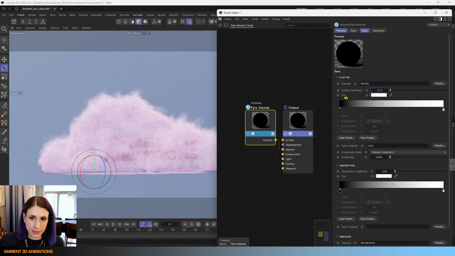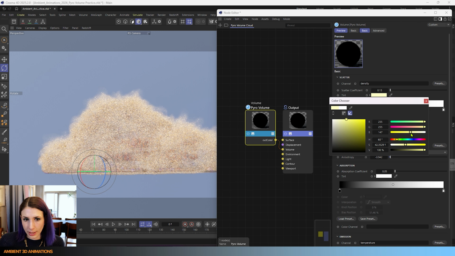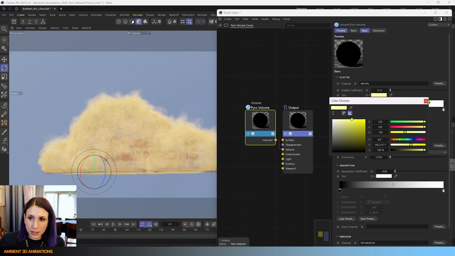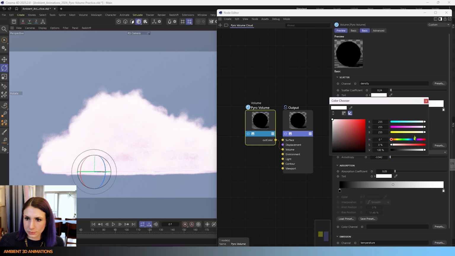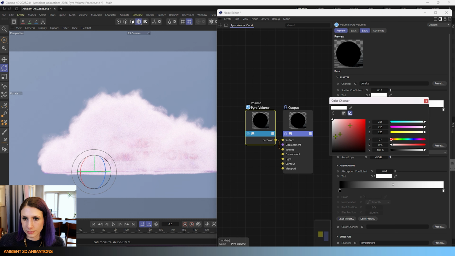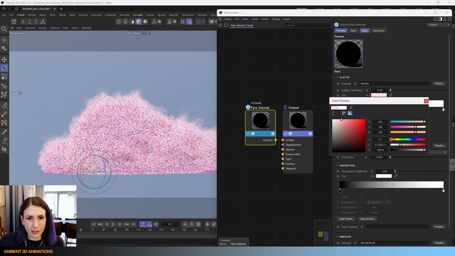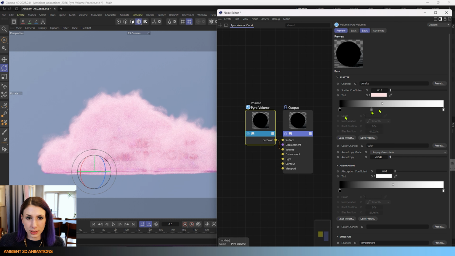You can adjust the tint of the scattering, so I could make this cloud a little bit more yellowy if I'd like. Before it was actually a little bit more pink. I'm going to reduce this a little bit. So we could make a nice little pink cloud like it's a sunrise or something like that if we wanted to, by adjusting that tint in there.